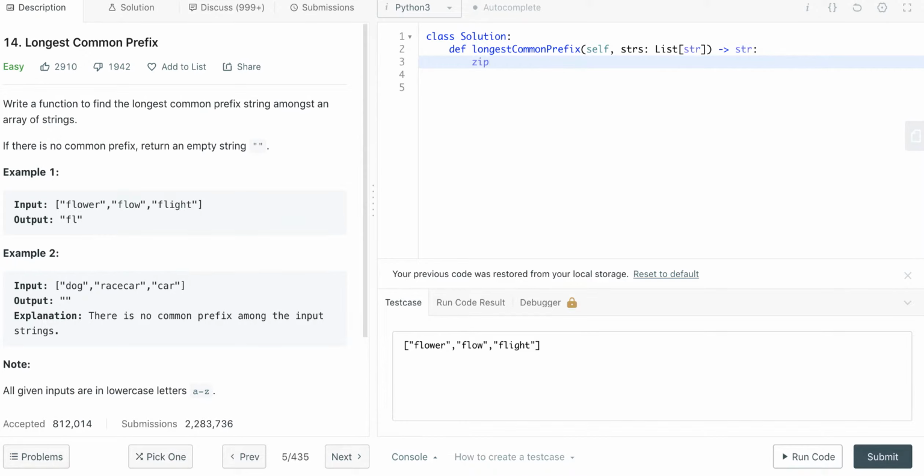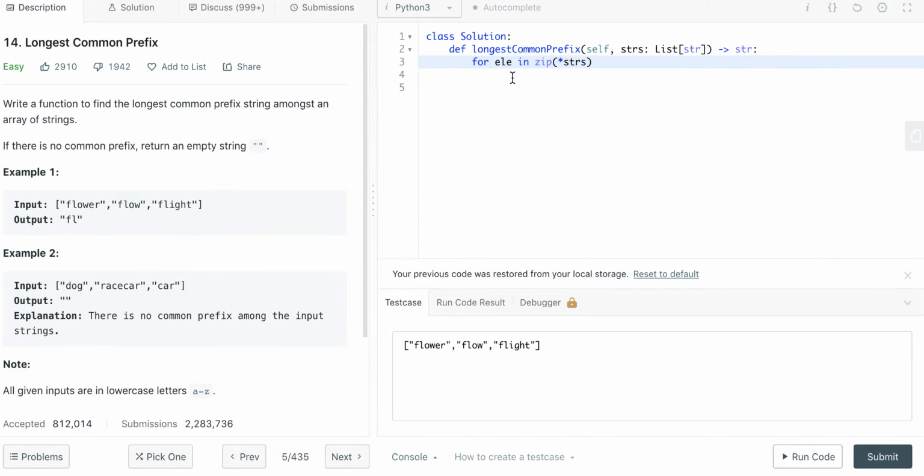We use the zip function and plus star to unzip this array. And we need to get all the elements in our result to see, for example, the first array we get is FFF, and in this way, the prefix is common.